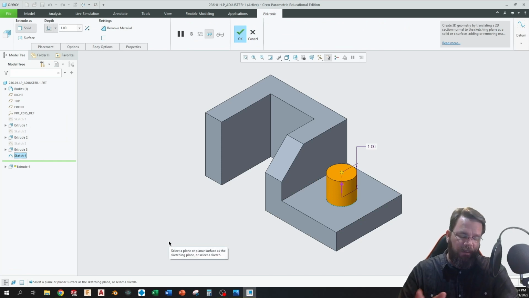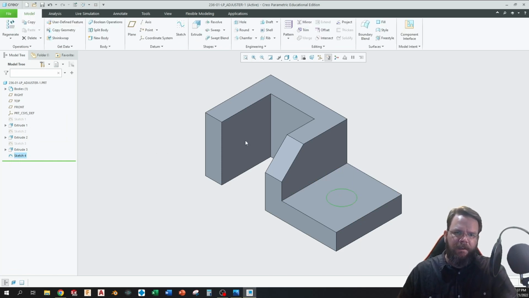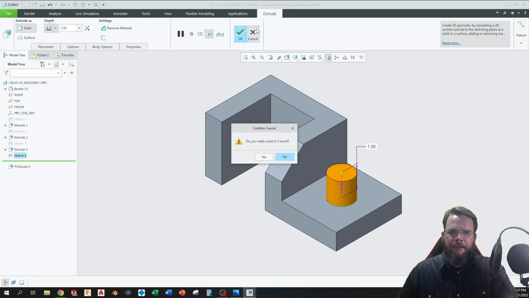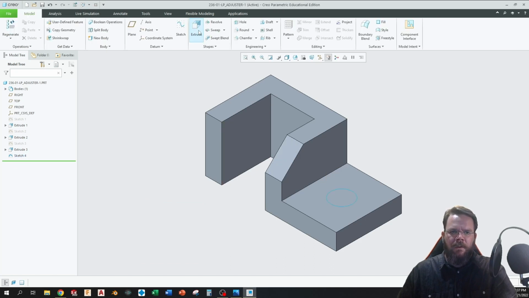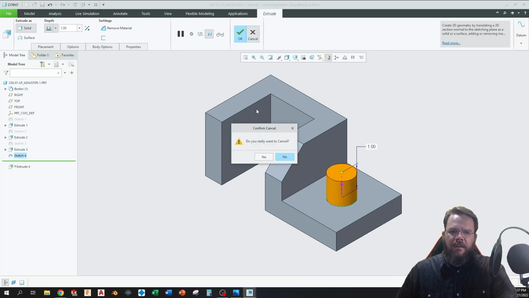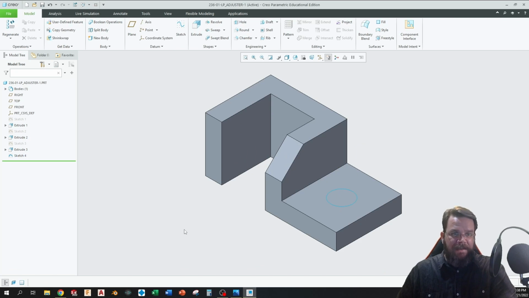Let me go ahead and unselect that and go to extrude. You can just come over here and select your sketch, that absolutely works. Or you can come in here and find your sketch. That works too. For me, best habit to be in is before you go to your tool, just have your sketch selected.